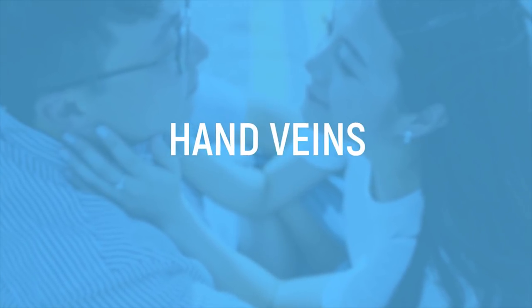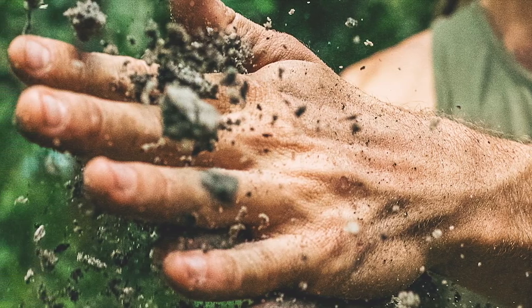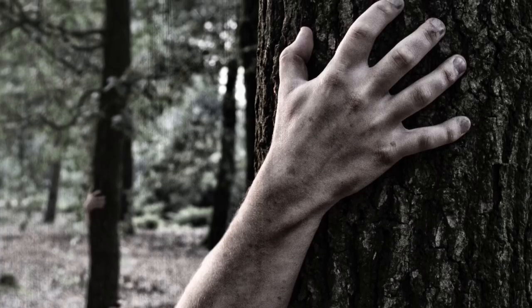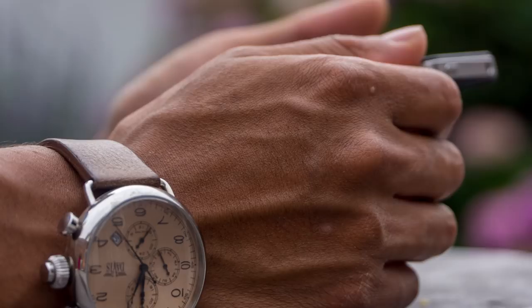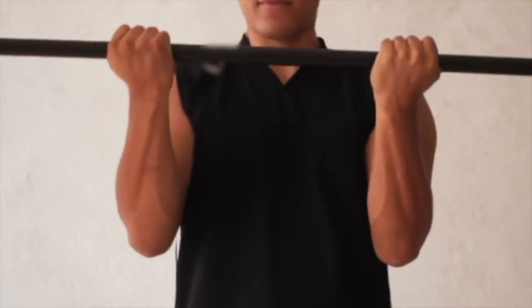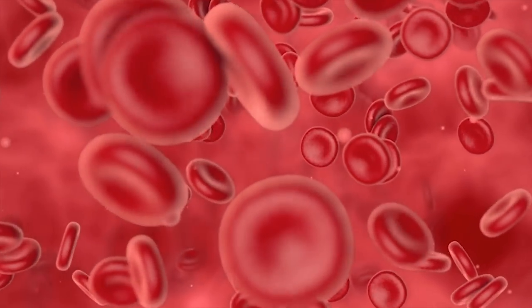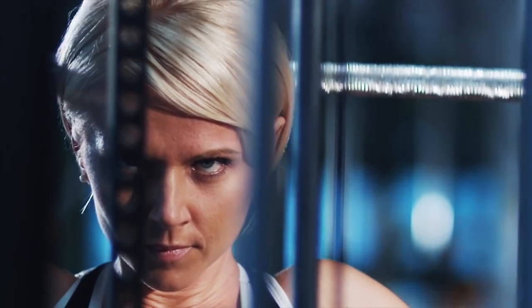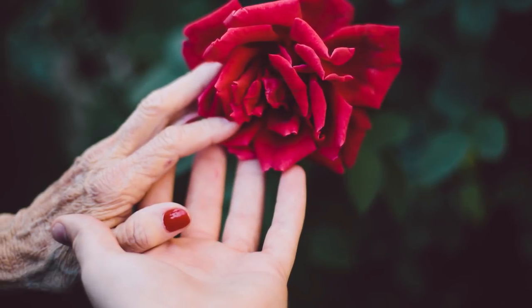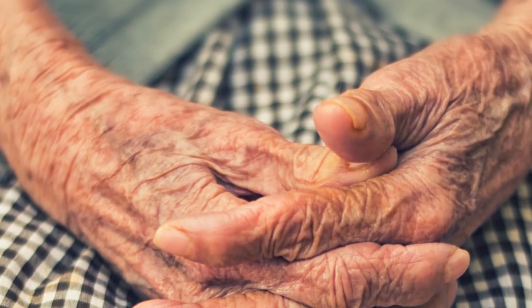Hand Veins. Although your lives are better reflected in your palms, the other sides of your hands can also share some useful info. Some people have faint veins below their knuckles while others have bulging features that stand out for a variety of reasons. Usually, the veins pop out during times of increased physical activity when the blood is flowing quickly through your arteries. At this time, the plasma in your blood gravitates towards your muscles, and this reaction causes the veins in the skin surface to pop out. Otherwise, your skin's elasticity may have diminished thanks to old age — as your skin grows looser, the veins in your body gain a more prominent appearance. They haven't changed; it's the skin around them that's shifted.